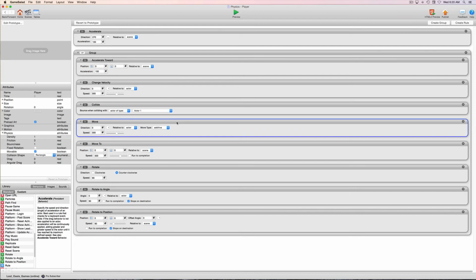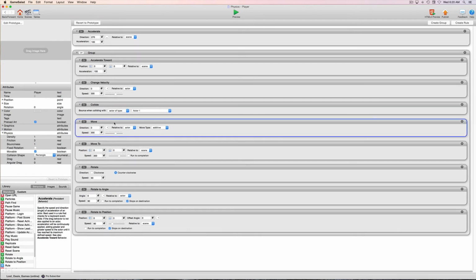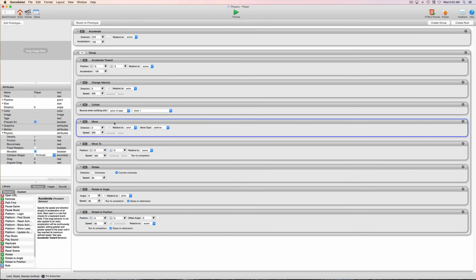One of the best examples would be if you're using, for example, arrow keys, and the arrow keys tell your actor to move at a certain speed. So you'd have 4 move behaviors. And it would say, when the left key is down, move to the left. When the right key is down, move to the right. When the down key is down, move this way. When the up key is down, move up.